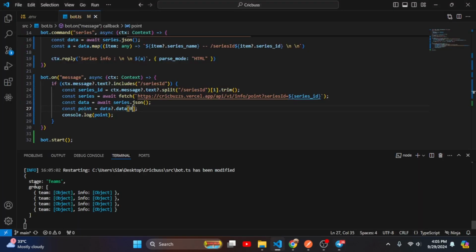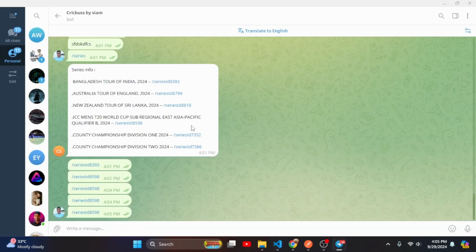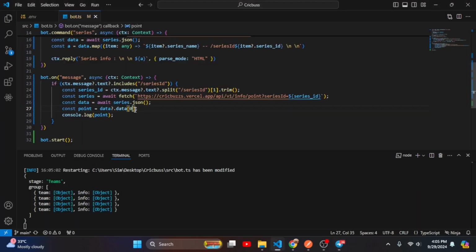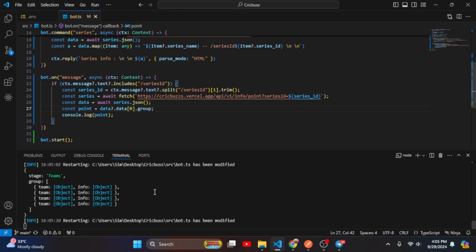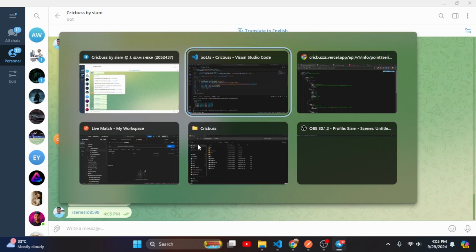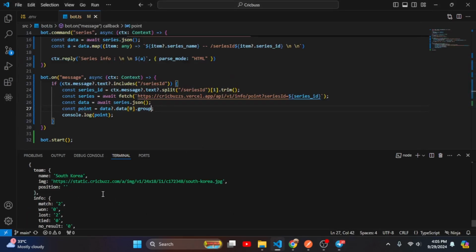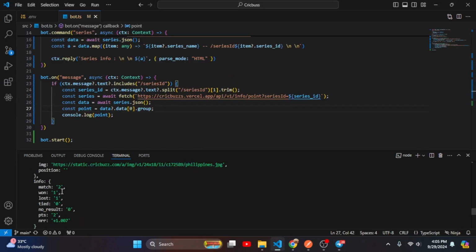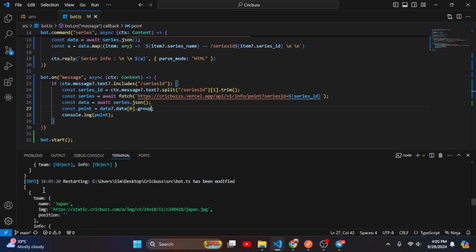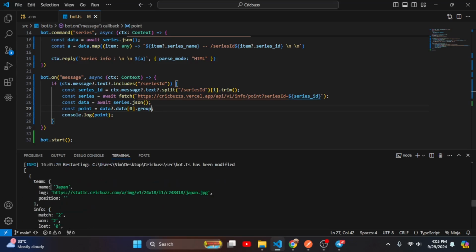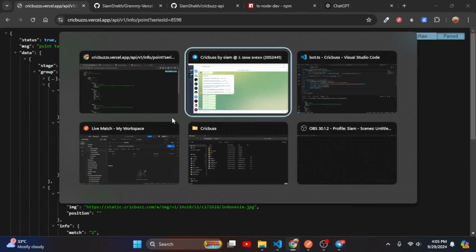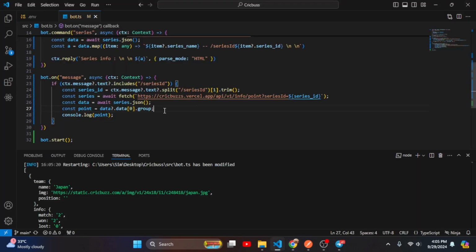Here you can see there is an object named group, so I will get that group, and you can see that is an array. Now that array has several data like team and so on, so I will do a map here.